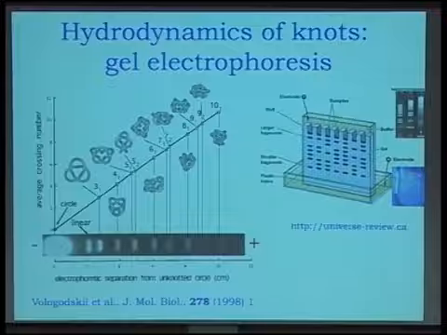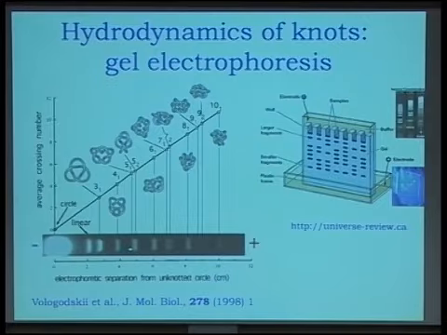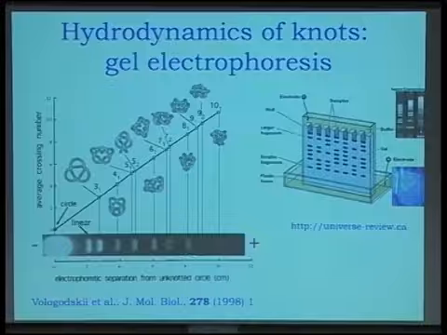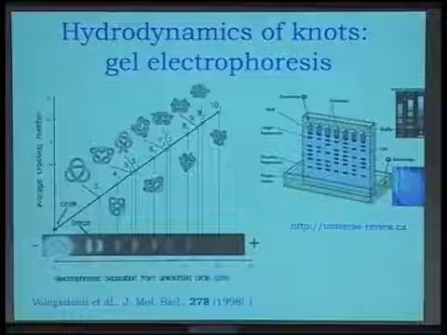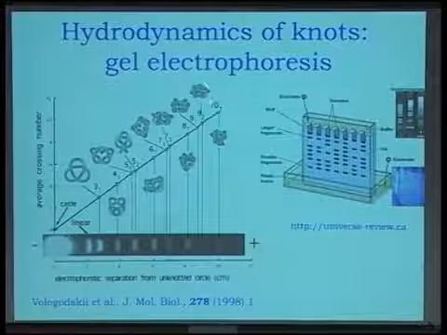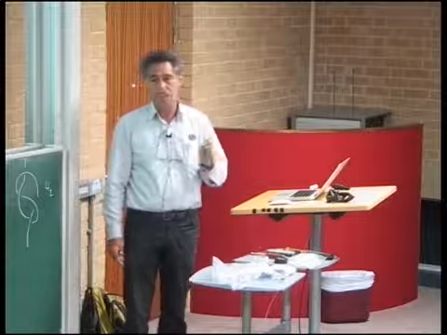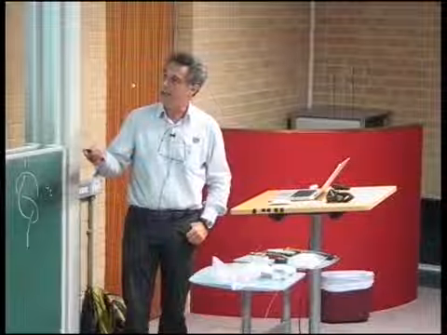when you put a solution mixed with all types of knots, the DNA separates out into different types of knots. You can cut out this position here and do further analysis and find out that this is really the 6-1 knot, this is really the 4-1, and this is really the 3-1, and so forth. In these experiments, the total length is fixed, so the higher complexity knots are more compact. From the hydrodynamics, you can imagine that they will go quicker through the solution under the action of the electric field.